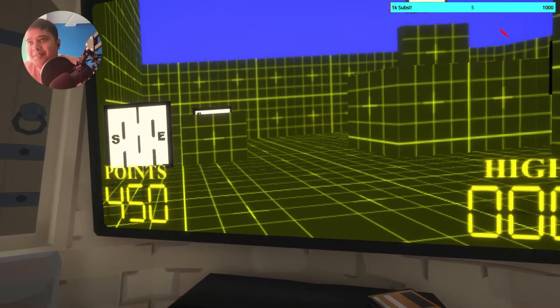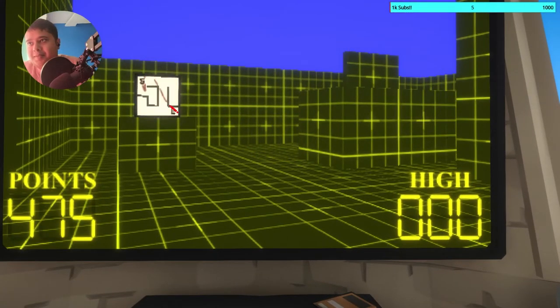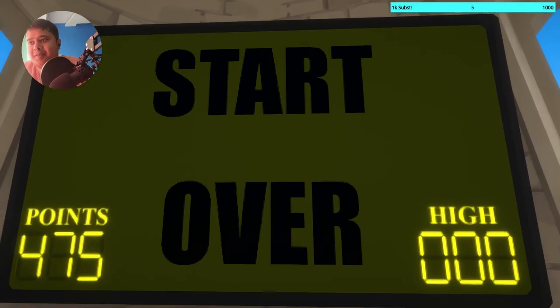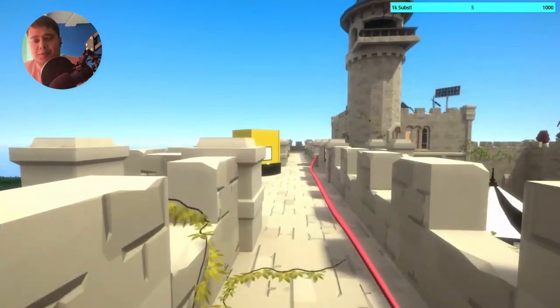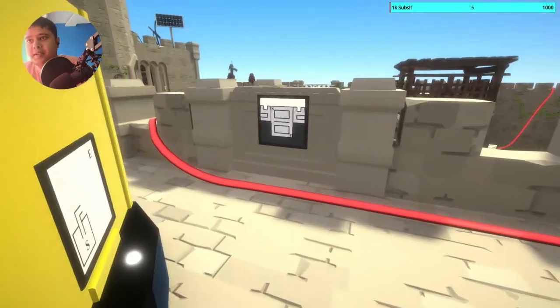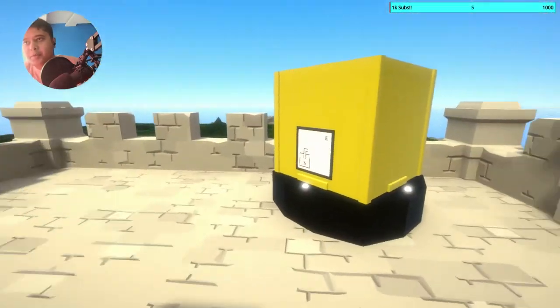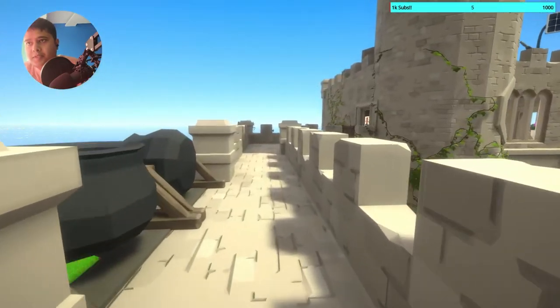Connect. Whoa. Oh my God. Okay, did it open anything? Oh yeah, it did. Okay, thank God. 475 was fine. That was so fast. What? Oh, I'm on the other side. Wasn't this the thing? Nice, we can go down. Nice.